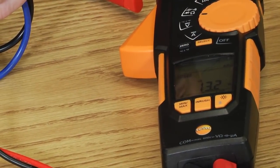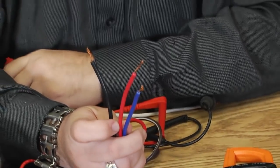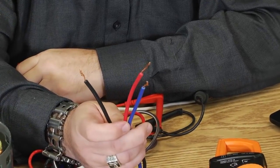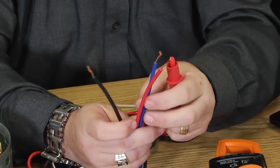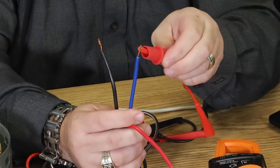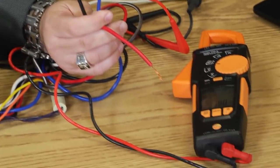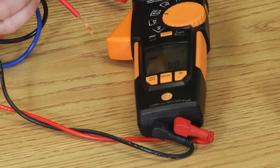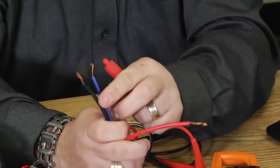Now 13.2 ohms of resistance. Okay, I don't know what that is yet until I compare it. Let's look at our next one. We said blue was typically a medium speed, so this should be a little bit lower than that 13.2. I'm sorry, a little bit higher than that 13.2, and it's at 19. Okay, there's the medium speed.